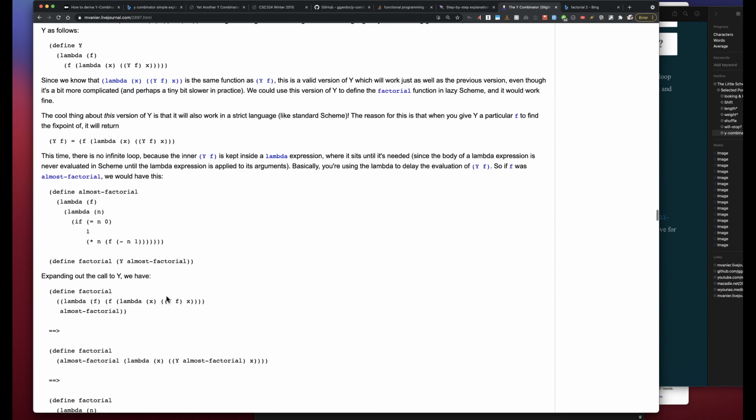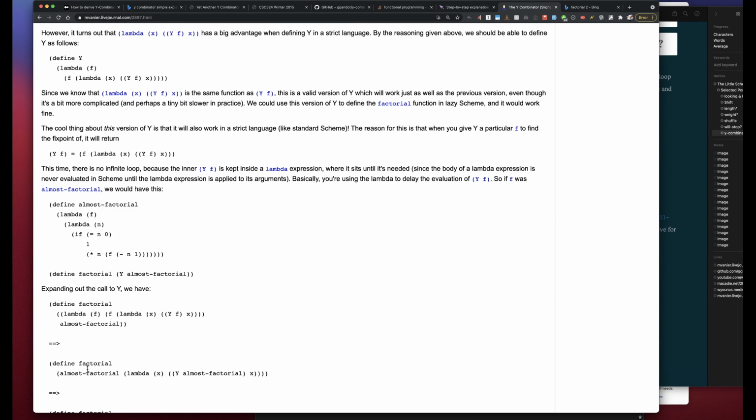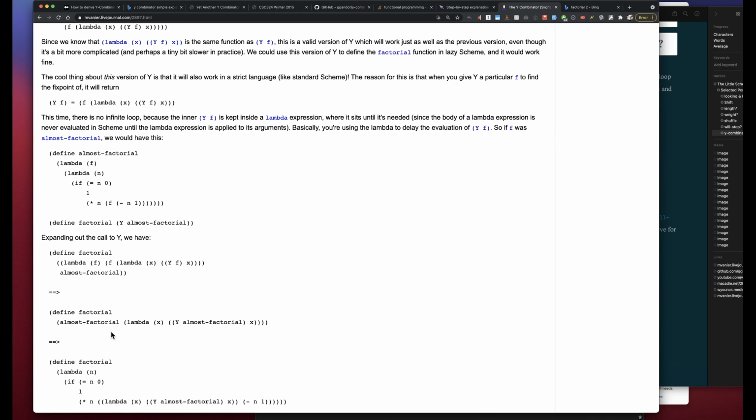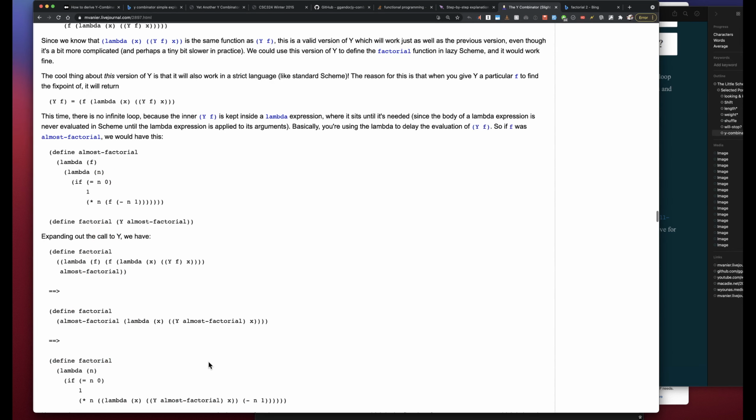So then we've got that almost factorial in there, we've substituted it for that f, and now we're expanding the almost factorial. So that's the body. But instead of the f, we have this lambda, which invokes the y combinator on almost factorial.